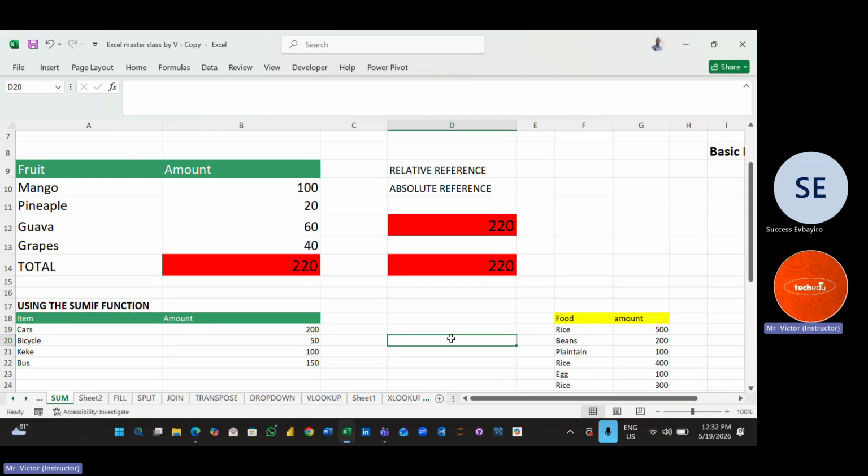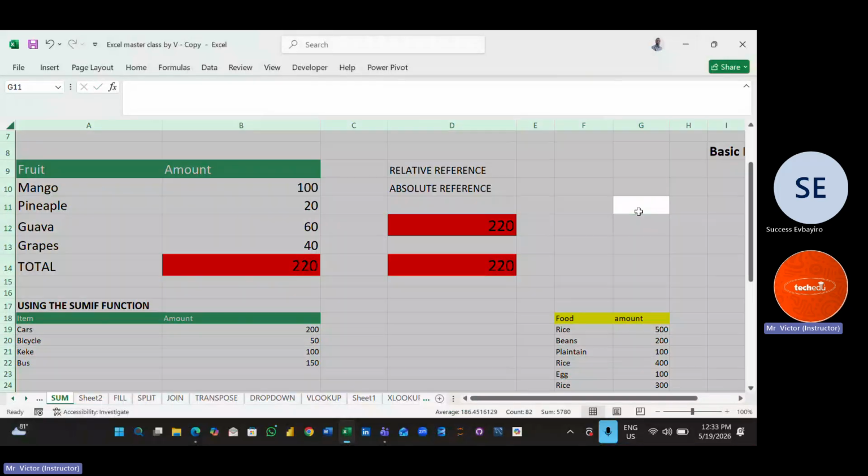It is only someone who can operate. So now I want to highlight the whole sheet. Don't click inside where your data is, just click outside so that when you do Control A, you highlight the whole sheet.